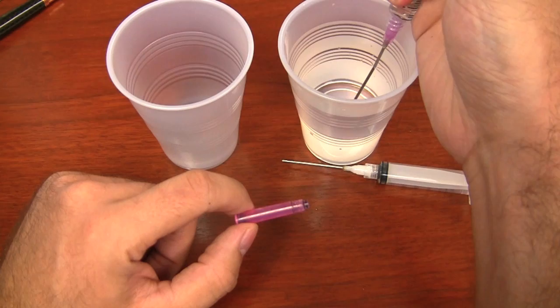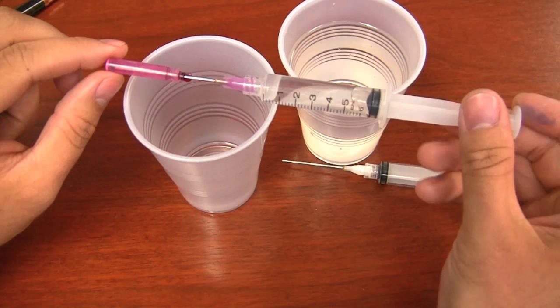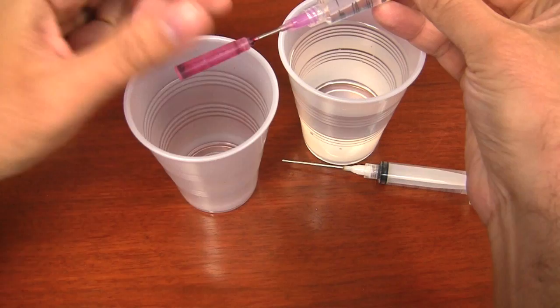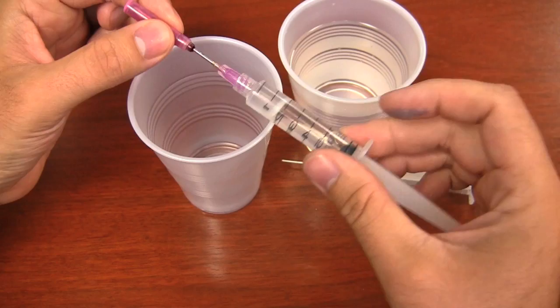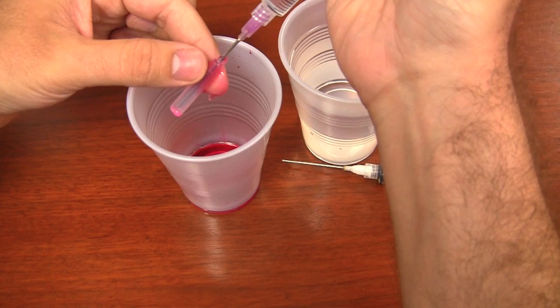So I'm going to take the syringe and fill it with water. This particular syringe holds about six milliliters of water. The amount of volume that this particular cartridge holds is about a half a milliliter. So you can see I get that needle all the way back in there. I'm going to try to do it without making too much of a mess — I have a roll of paper towels off screen to help me out. Normally if you're at the sink you could do this upside down, but I'm afraid I'm going to get water all over my desk.